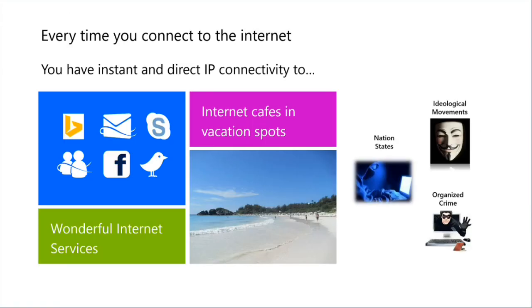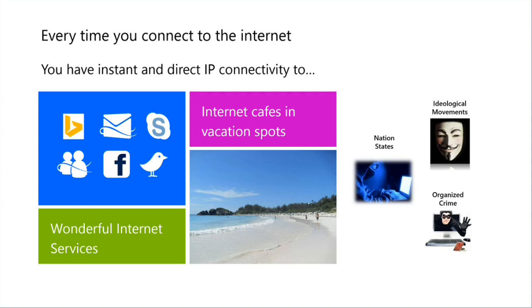It's really awesome. But every time you have an IP, there are people that are out to get you. And that's not meant to be scary. But if I can install malware on your computer, it doesn't matter if it belongs to you or Microsoft or to my mom, I can make money off of you. So organized crime is using the internet to deliver malware to make money off of people, things like ransomware, stuff like that.